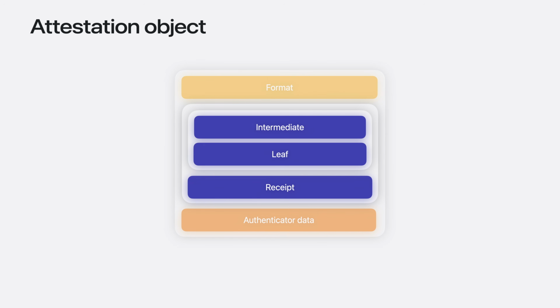Next, the attestation statement embeds a cryptographic certificate chain and receipt. The certificate chain proves that the attested key was generated on genuine Apple hardware. Follow the developer documentation to validate the certificate chain, which contains the nonce, key ID, and your relying party identifier embedded in the leaf certificate.